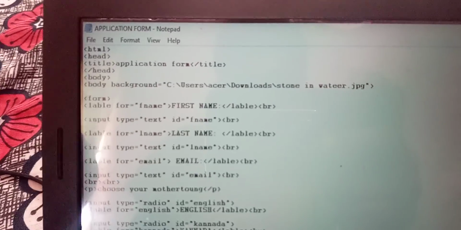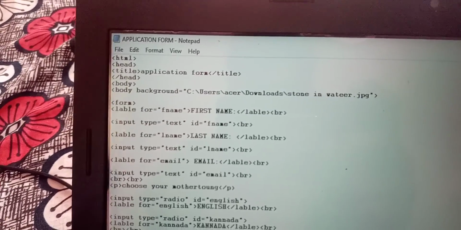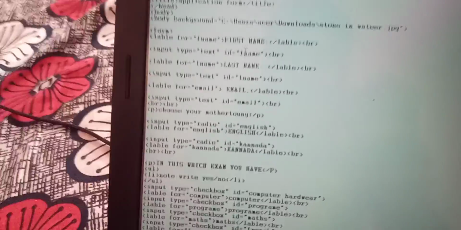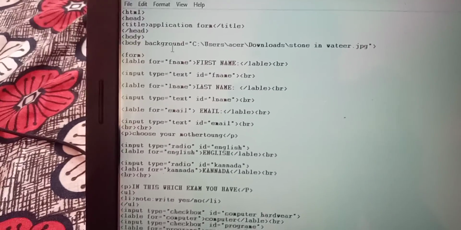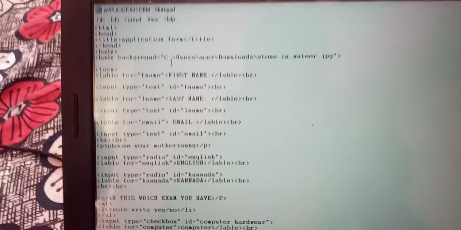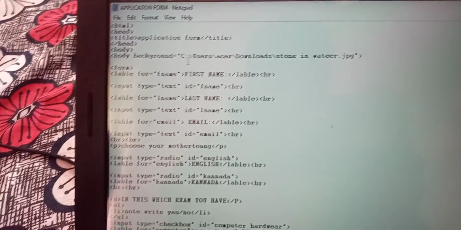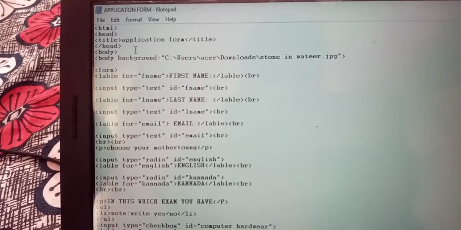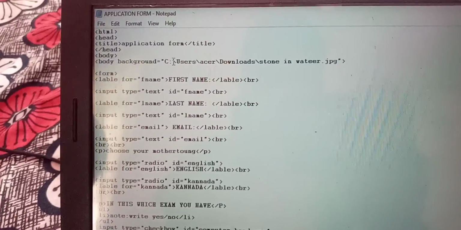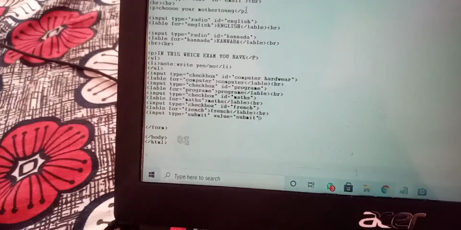Also I included some background images in the application form. To include the background image in coding, you have to use the body tag with background equal to the source. You don't write src in this case. You write the body background and the path of that image, which you get from your mail or your file.